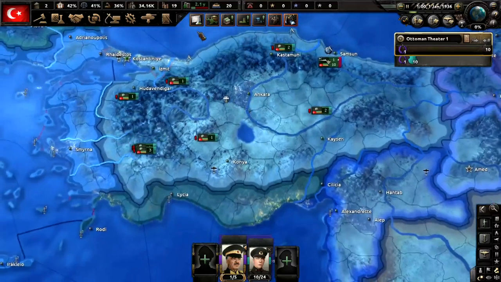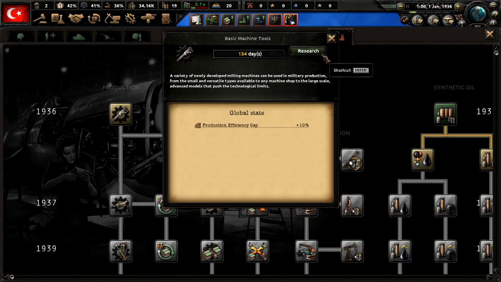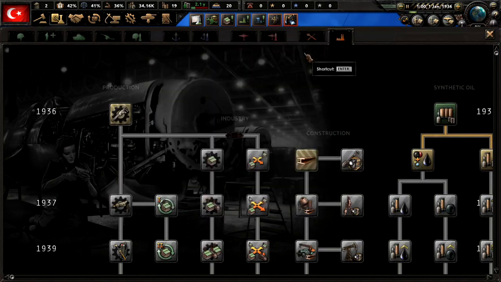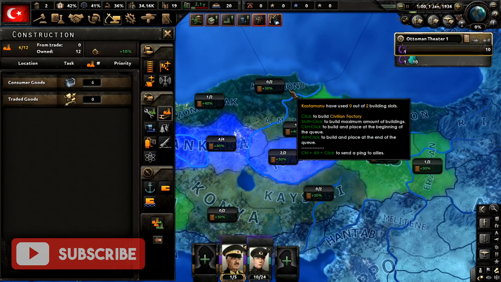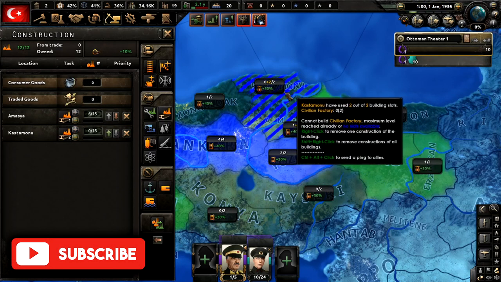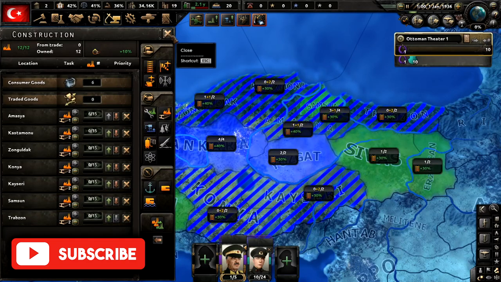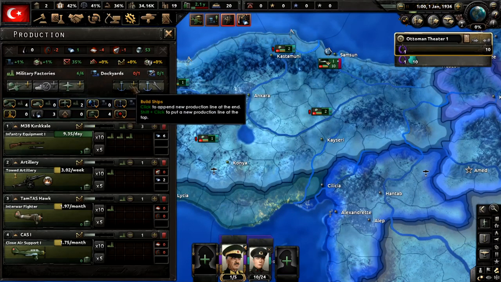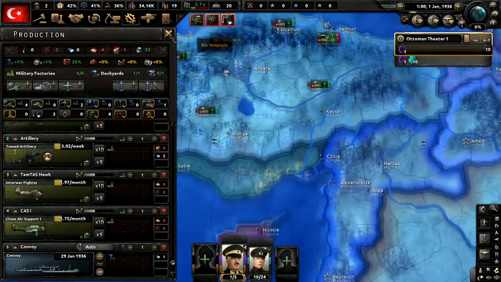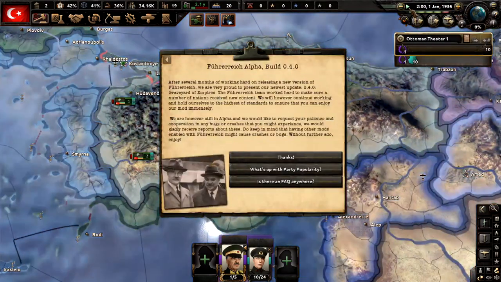So, what we're going to start off with is going straight into trying to get the best economy that we can. And we're also going to go for as many civilian factories as we can. That's probably enough, actually. We'll put all these guys into guns, and we'll start producing a convoy because we only have 20 for right now. And we're going to go ahead and press play.